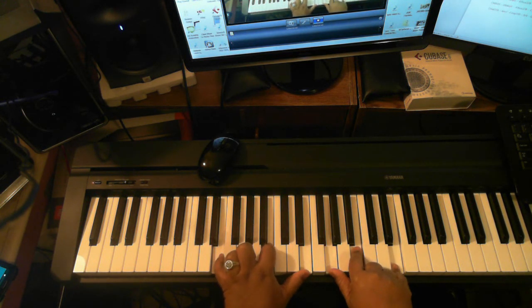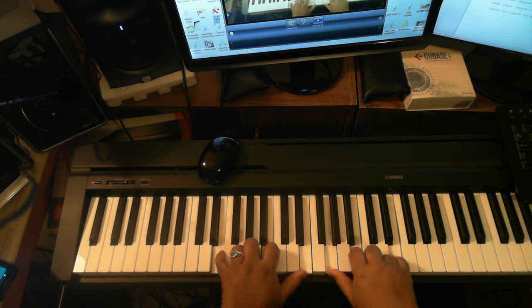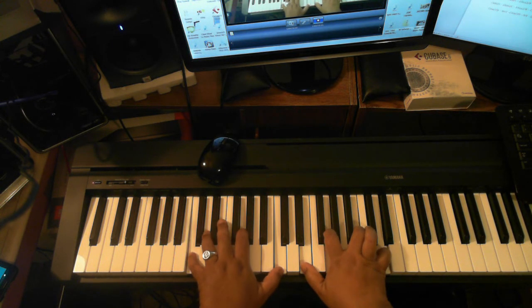Okay, so the next chord after that E9 sus2 over B is a C major 7, but it's over E on the left hand. So left hand E, B as in boy, E, right hand G, B as in boy, E. Okay, so putting those 4 chords together.